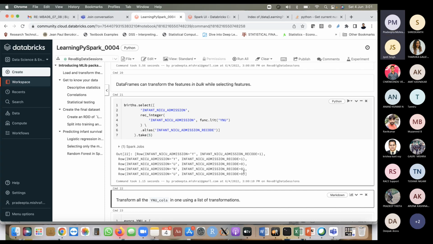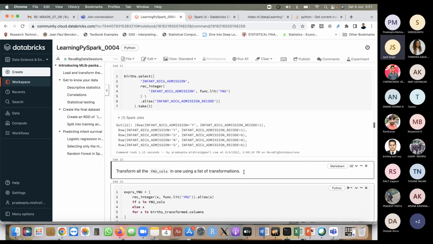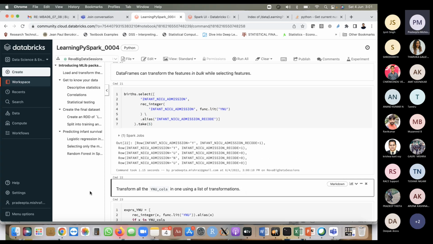Okay, but a question over here, Pradeepta. All these things we are doing manually, like the recoding. In machine learning, normal Python coding, we have the coding transformation functions. So those kind of functions are not available, right? Is it? That will not work here.